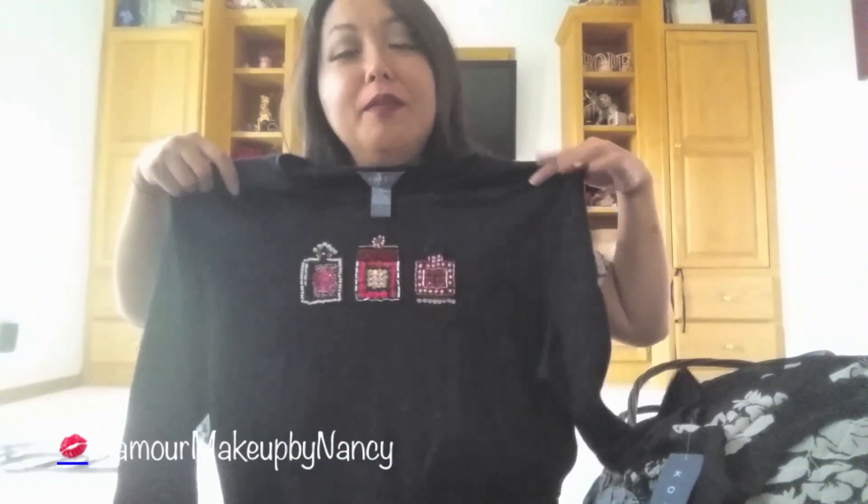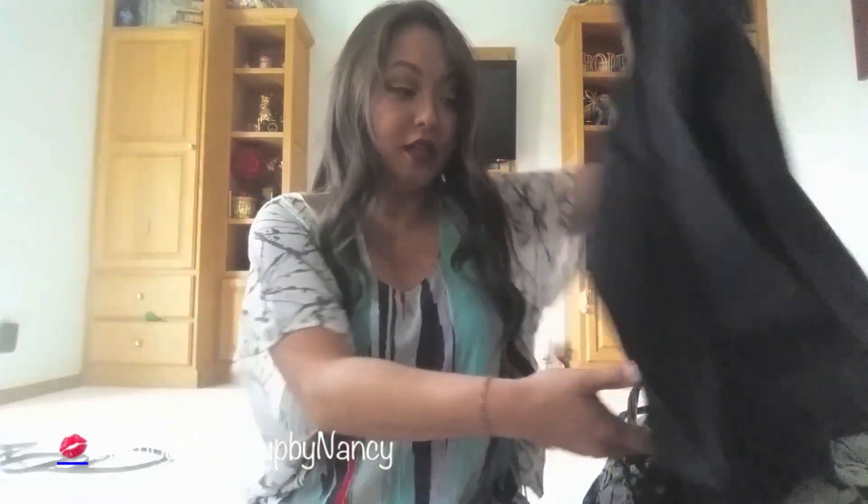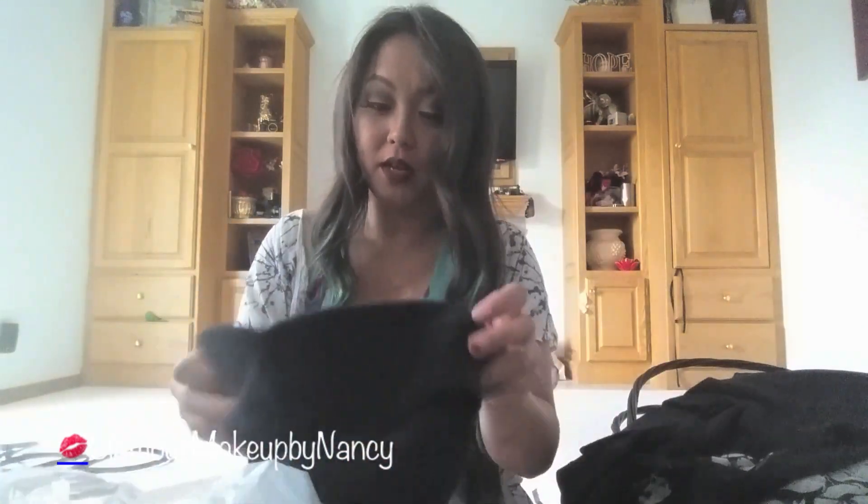I picked up a shirt for my grandma — it is an extra large. She likes to wear a lot of black and brown, so I thought this would be perfect for her, especially during the holidays, because it has little cute perfume bottles or gift designs on it, like Christmas gift wraps. It is brand new with the tag on it, originally $38, called the Heart to Heart. And then I got a beanie hat for my husband — it is brand new, and this part looks so cool, it looks dope. So that is it for my Goodwill outlet haul. I hope you guys enjoy most of the stuff that I thrifted.